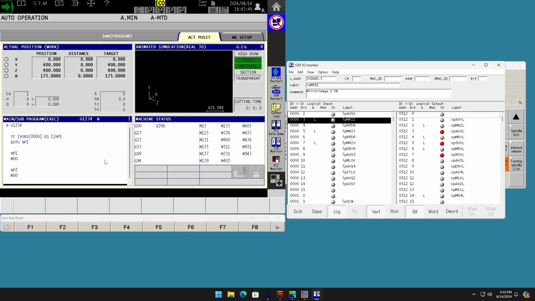So in conclusion, this is a wildly useful function of the Okuma machines. I believe it's included in all of the machines that have user task 2, which has been standard for 30 years, I believe. I've never seen a machine that you can't use this in. So just a reminder, anytime you're looking at the outputs, make sure you subtract the 512, use a letter for anything over the number 9. Inputs, if you do use those, that's going to be VIRD, and then everything's the same. You don't have to subtract the 512.